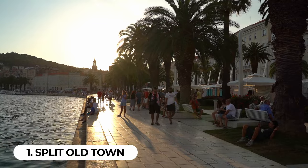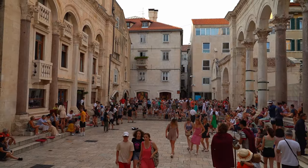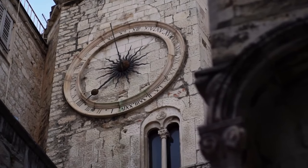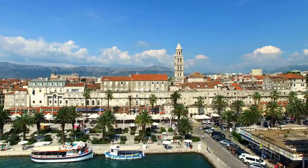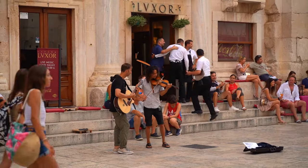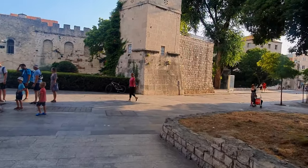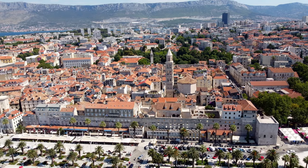One of the most iconic highlights of the Croatian beach city Split is the Old Town. Surrounded almost entirely by a stunningly preserved wall, the area harbors some impressive remains of Roman history. From the maze of quaint little alleyways and cobblestone streets to picturesque gates, cathedrals, and an emperor's palace, the town bursts with ancient culture. Before walking into the walled city, you can already admire the beautiful Roman architecture from the outside. You can enter from four different gates, each on another side of the square-shaped old town.